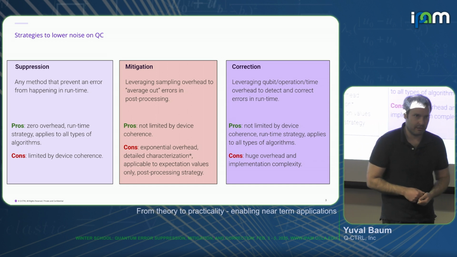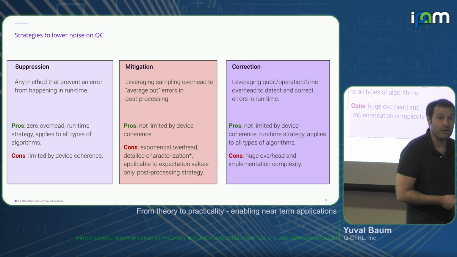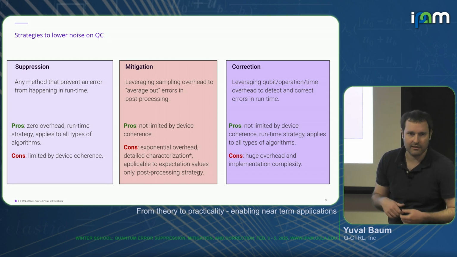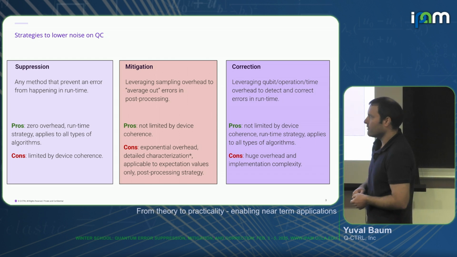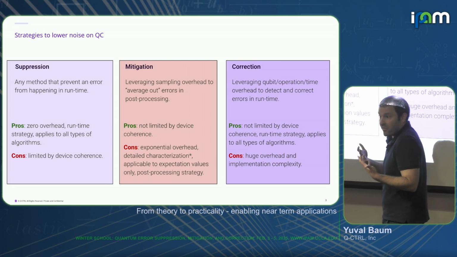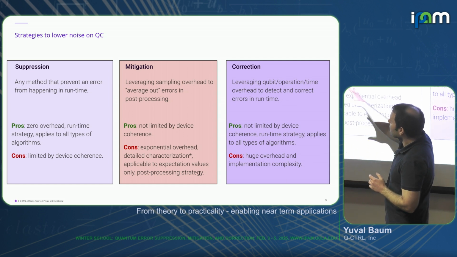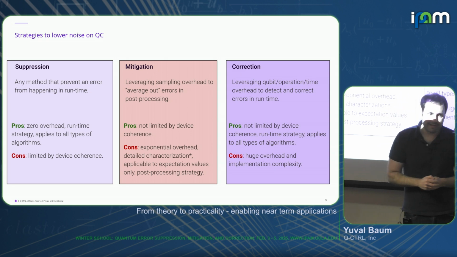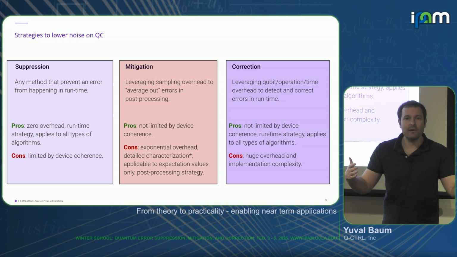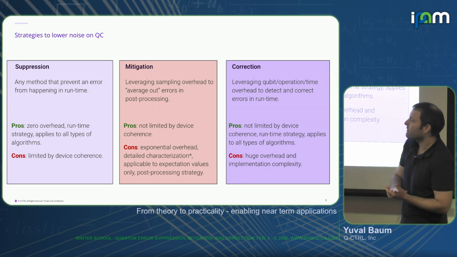You can use it for a sampling algorithm. You can use it for an algorithm where you want to know some expectation value. You can use it as a subroutine. Many times you'll run something as a subroutine and feed forward the state that you get to some other part of the algorithm. Given that all you do is make the execution more faithful, you can use it for any type of algorithm. Of course, the big con of error suppression is that you are still limited by the device performance. If the device has some T1 limit, some coherence limit, you won't be able to surpass that.